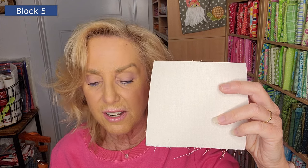Sorry. So the wise men fabric, cream, silky solid, no design to it, 5.5 by 4.5. And like I said, back it with fusible stabilizer. All right. And then we have our gold mylar. Like I said from the beginning, I haven't been cutting mine. I'm just using it and then putting it in my packet for the next day's packet. So this one, it looks like we're going to have 2 stars today. So that means you want 2 pieces that are 1.5 by 1.5 if you're cutting them. If not, just lay the whole thing down, use what you need. So 2 pieces at 1.5 by 1.5.